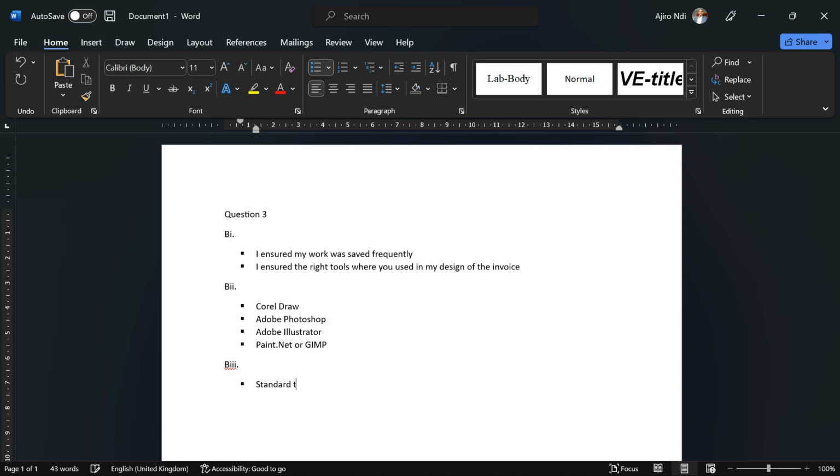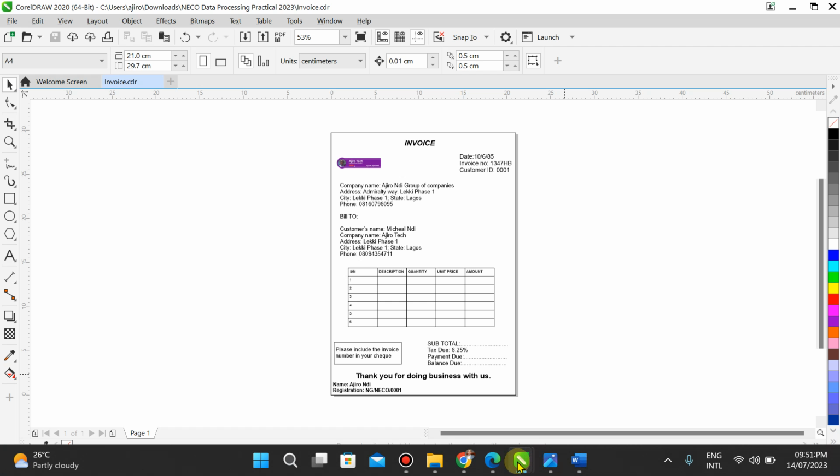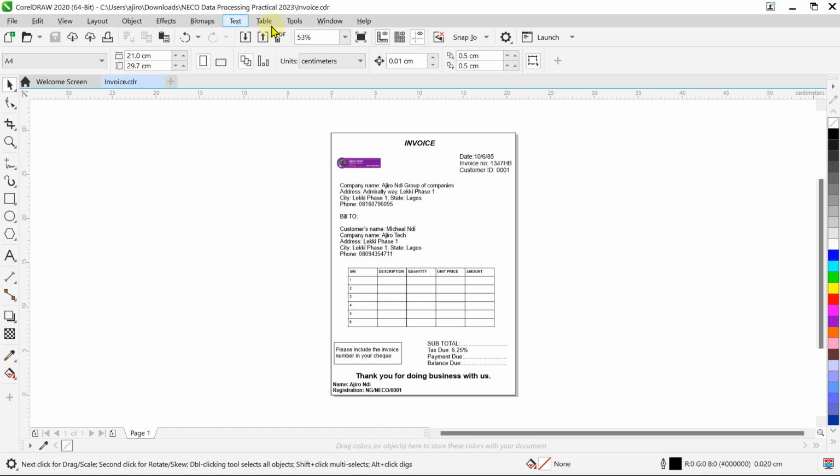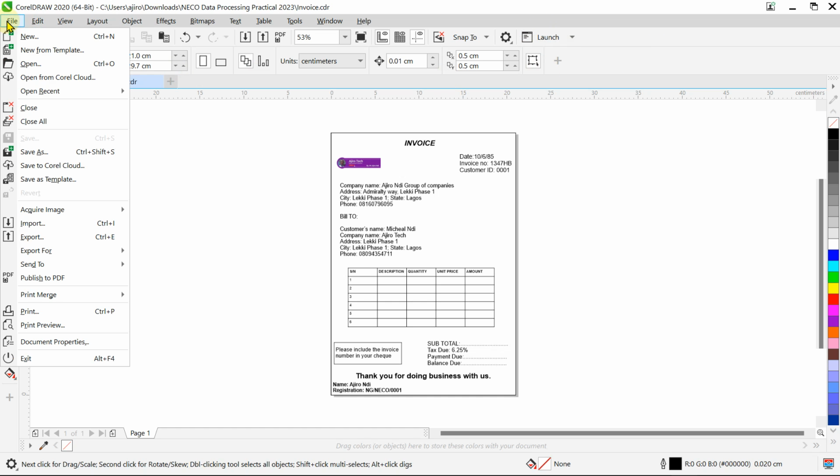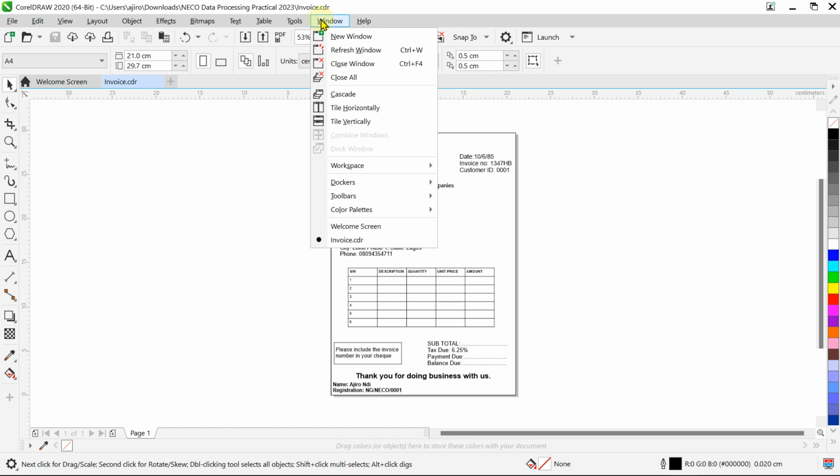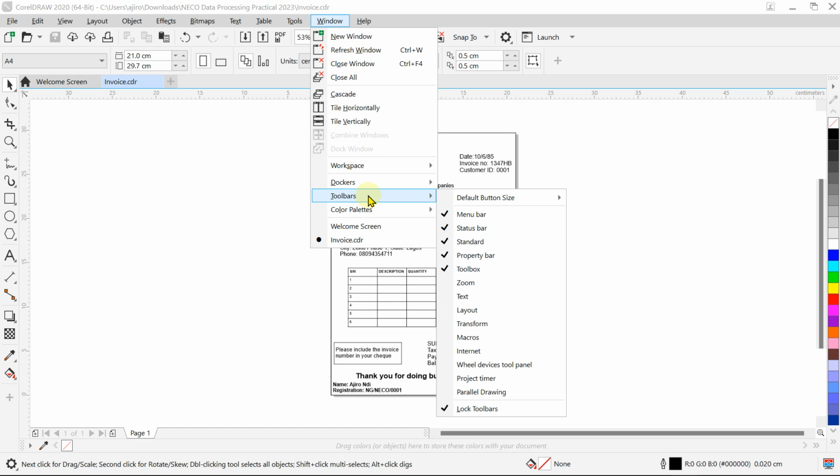Now, for the standard toolbar, what the standard toolbar does is provide quick access to commonly used tools. We have them here, right? You could put them in quick access, where you usually see them here, think in Windows, and then we have them as toolbars. Now can you see this? These are commonly used tools with quick access.